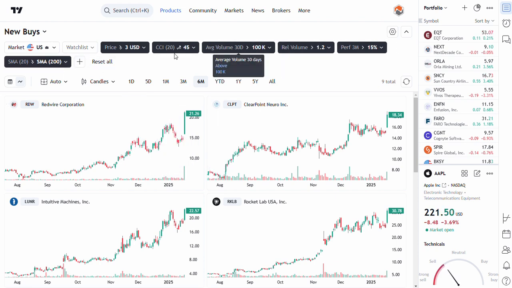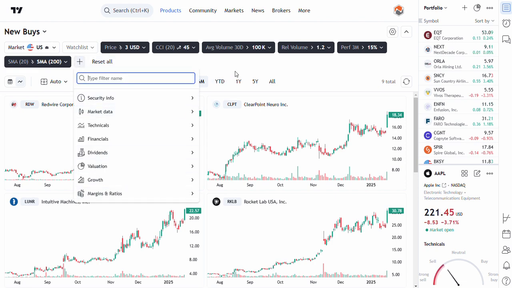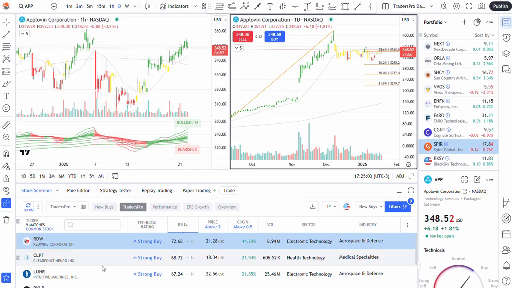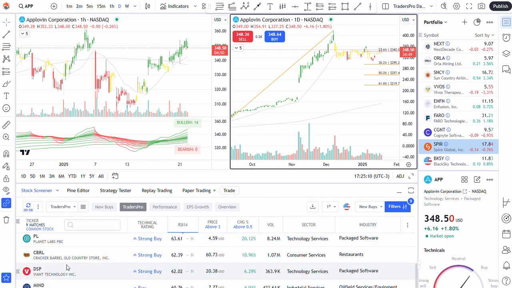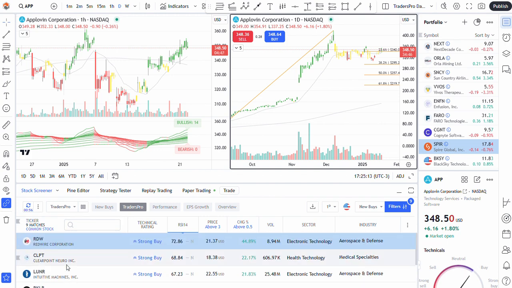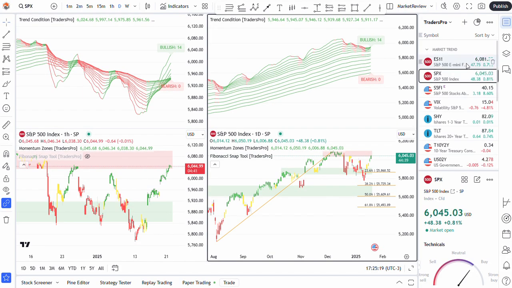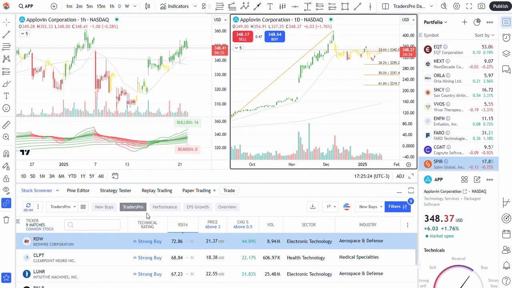From here you can filter in additional things if you want more filtering. Okay, you may not need more filtering. This has essentially got everything that we're already looking for. But if you want more filtering based on, whatever, then you can add that. For example, just the new buy signal alone has filtered everything down to 9. It's not a ton, but they're nice looking patterns right here as well. Market, I think, decided to be relatively flat here. Yeah, it's still up a little bit on the day, running into some resistance right here for S&P 500.